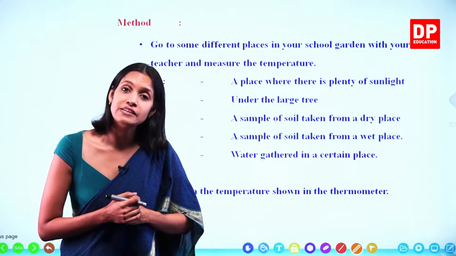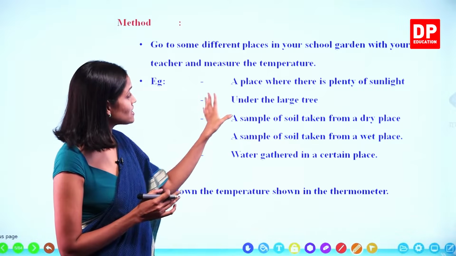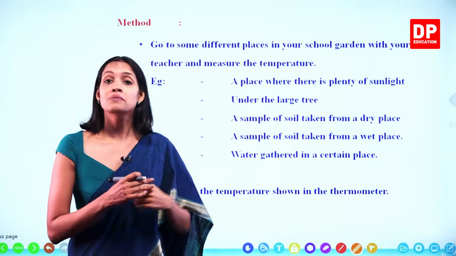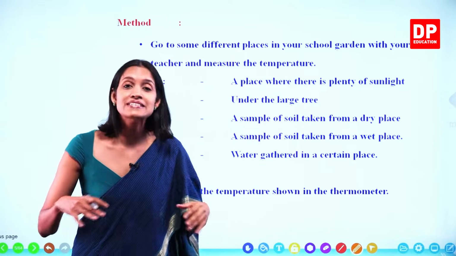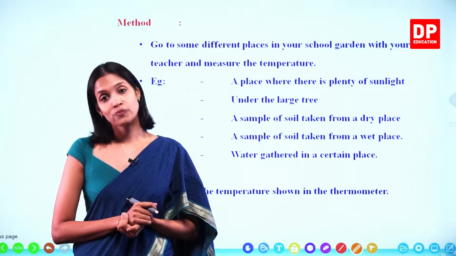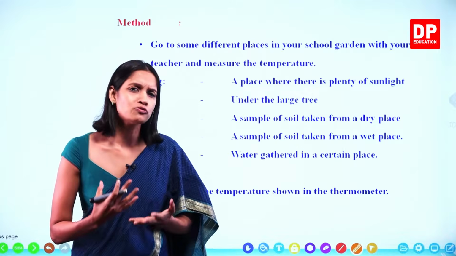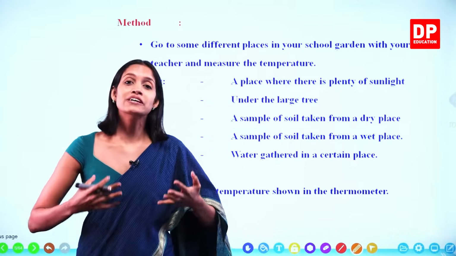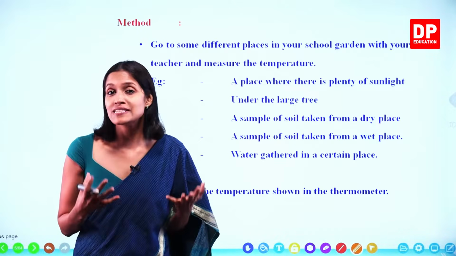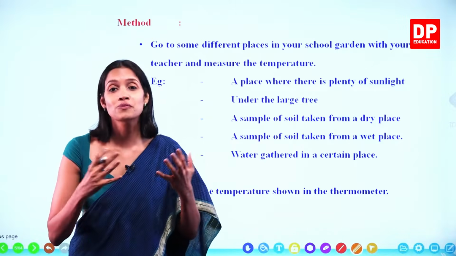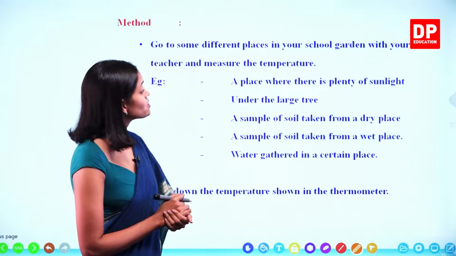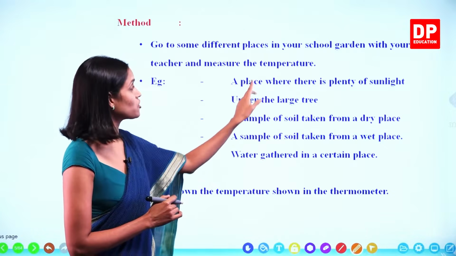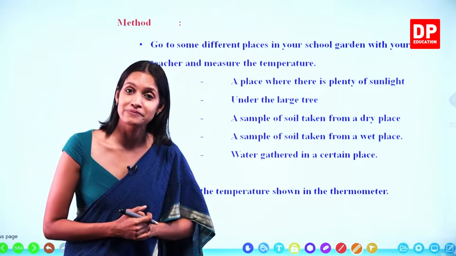As I mentioned earlier, when we consider the place under a large tree, because of the shade given by the tree, that soil doesn't get heated up much. Okay, children? What about water? Even though the water gets heated up, water has the ability to absorb a large amount of heat. Right, children? Therefore, the temperature of water is also less than that of the first soil sample.